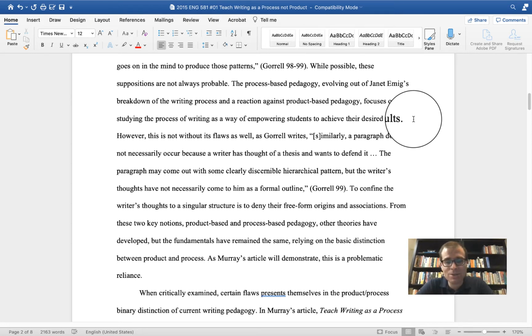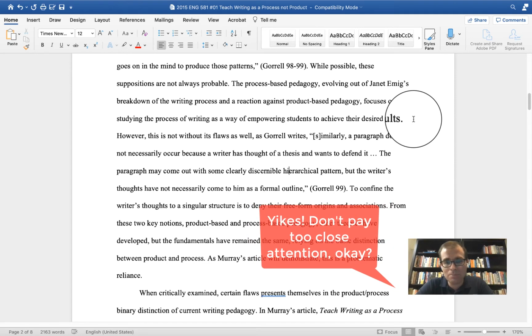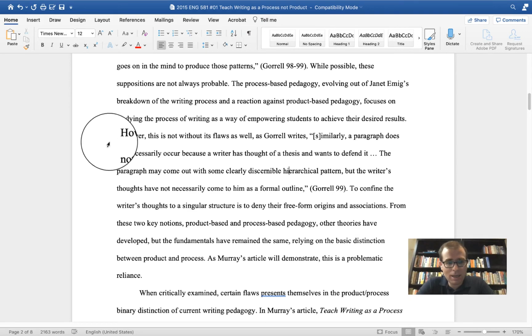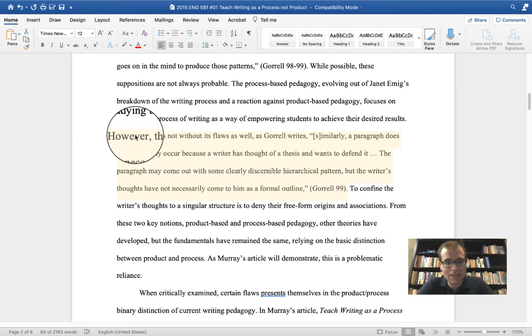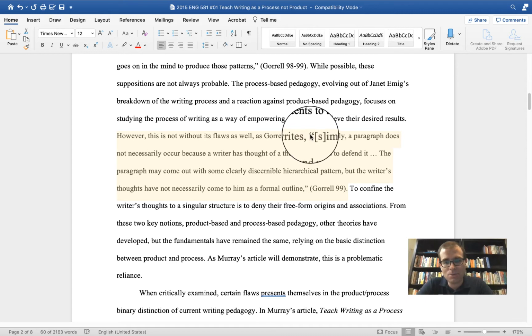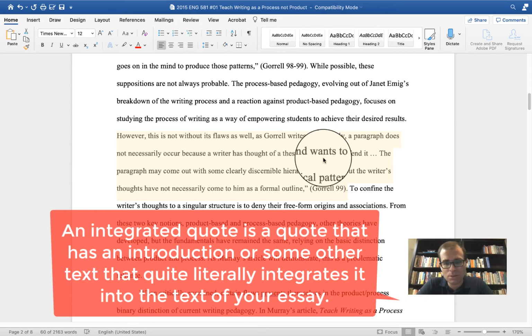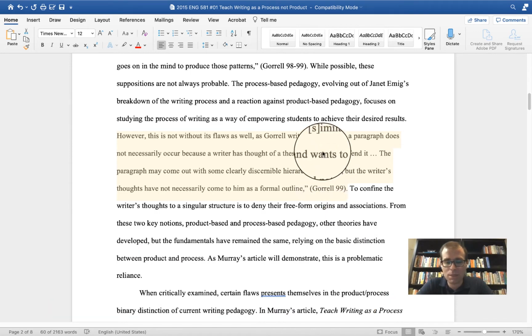And so I'd like to illustrate the process using what you see in front of you. This is actually an essay that I wrote while I was in graduate school. So without any further ado, let's get started. If you take your attention to the middle of the page, you will see that I have an integrated quote, right? So I have some text leading up to a quote that starts on line 1, goes to line 2, line 3, line 4. So I have a quote that is about 4 lines long.